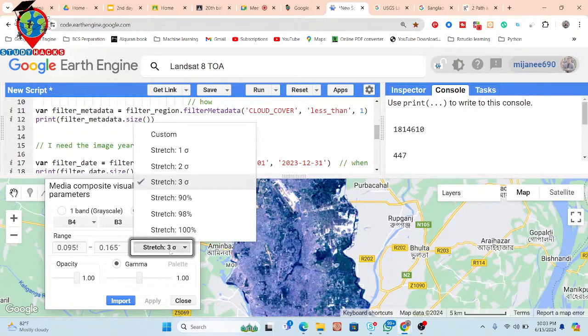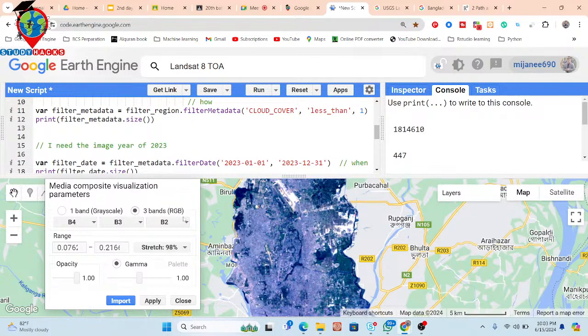So basically this type of stretching is one kind of visualization process. Most of the time we find that 98% shows better visualization than 90 or 100 or 3 sigma or 2 sigma or 1 sigma stretch. So we find a better result at 98%.